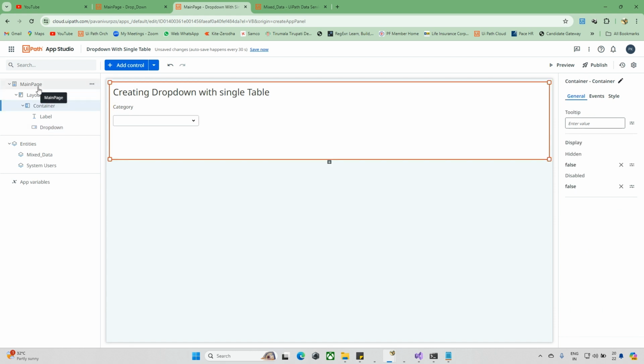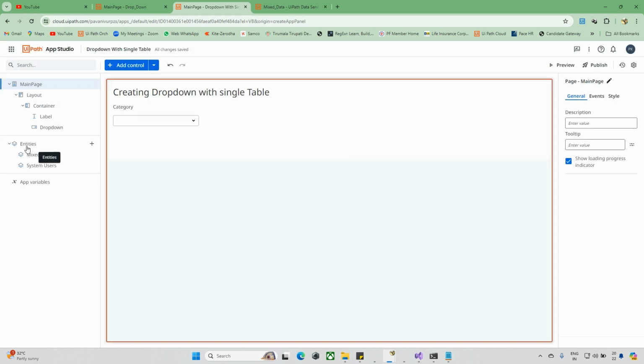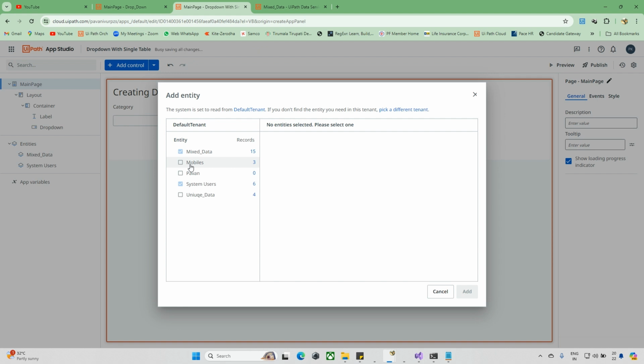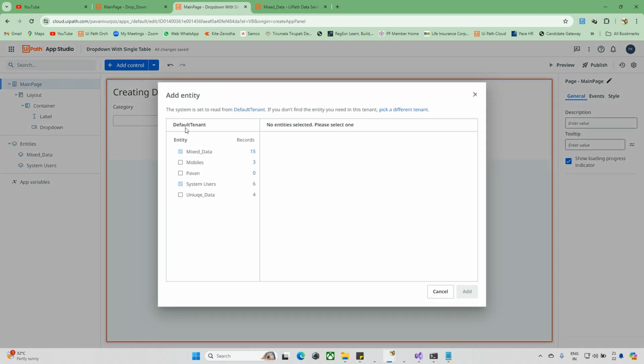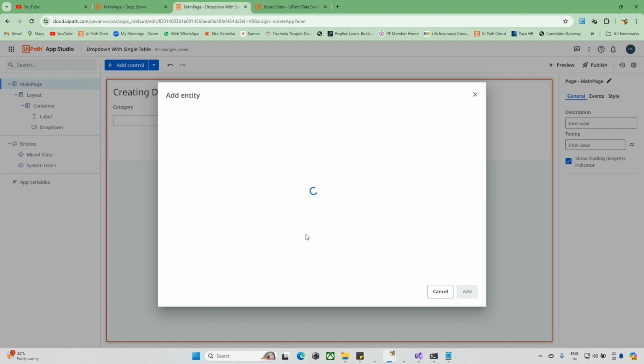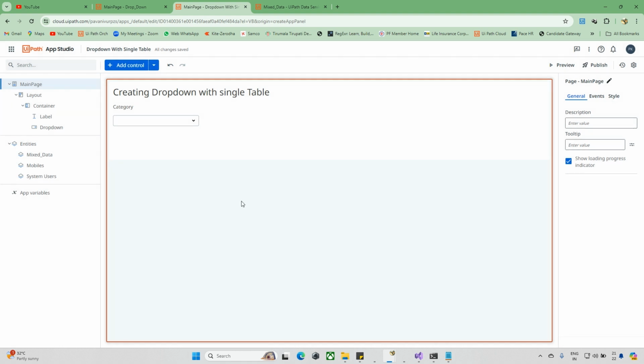Before moving on, we need to check the entities used for this project. Just add those entities. If you're not able to see entities directly, go to this small icon, add any, and you can check here. Once you click on entities, you will be able to see multiple entities. Right now, I will add the mobile entities as well. Once you add it, you can see on the left side that the mobile entities have been added. This is how we can add these entities.